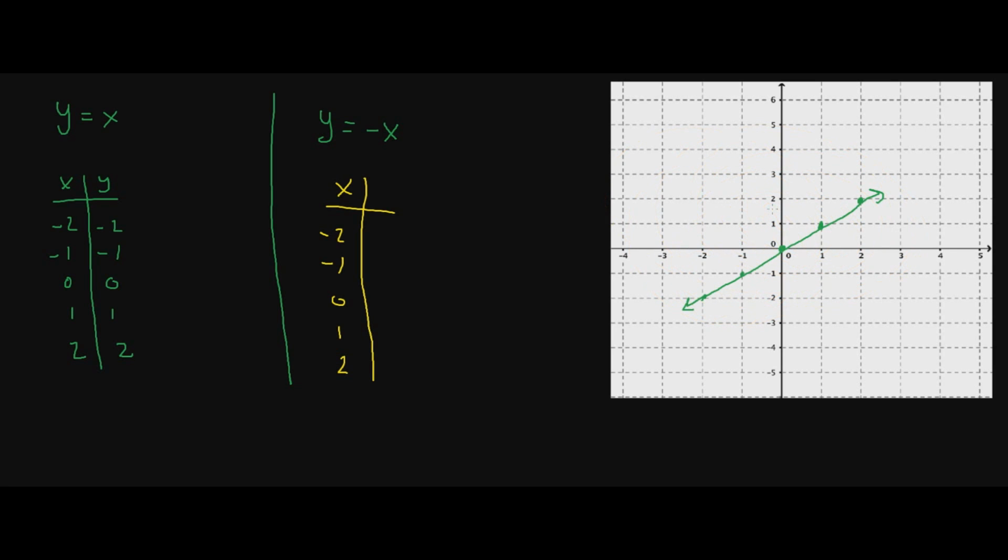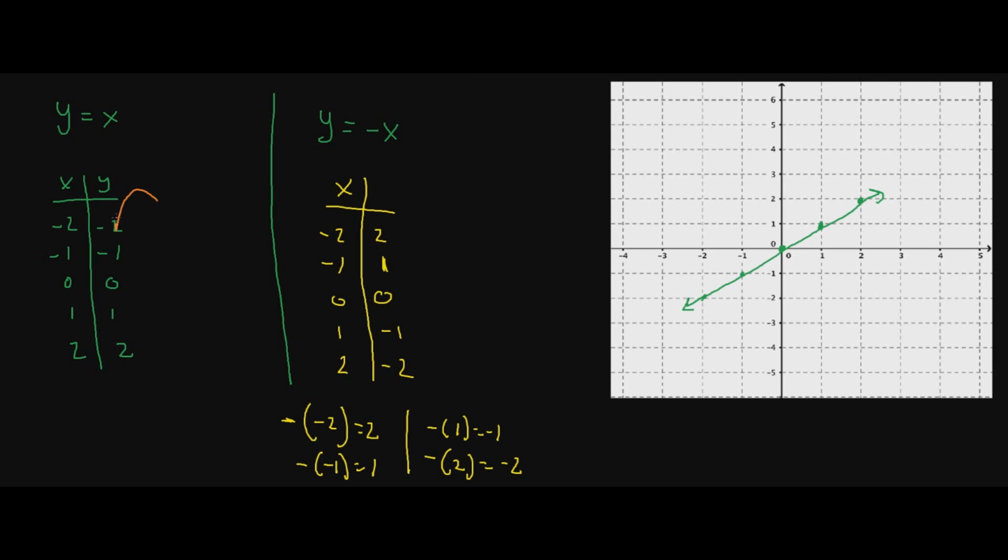Again, in this class, I'm going to hammer down the idea of the graphical and the analytical, the equation, so that you can really make sense of it, right? So let's take the -2 and plug it in here, right? And if we do that, we're going to get -2. We're going to plug that in, but there's a negative on the outside, so we get +2. Okay, take the -1, plug it in. We're going to get -1, and we get +1. Take 0 and plug it in, and we still get 0. Okay, now we take 1 and plug it in, and we're going to get -1, which is just going to become -1. And you'll notice I do that with 2, we're going to get -2.